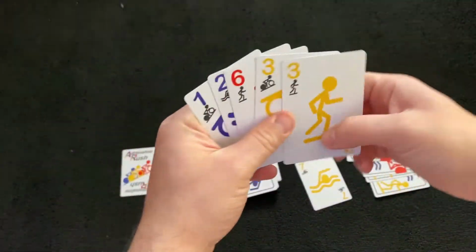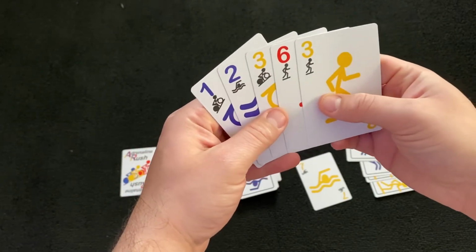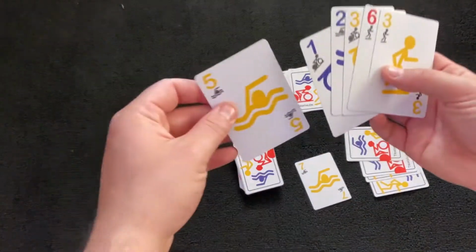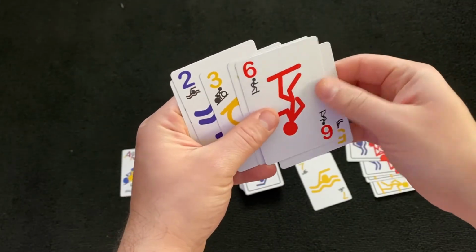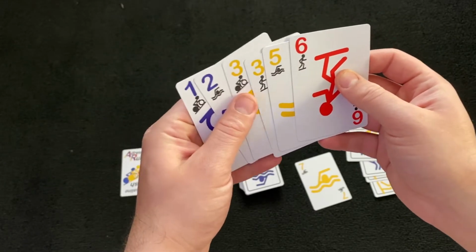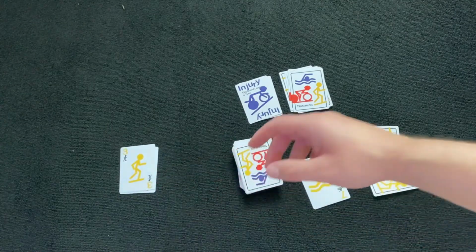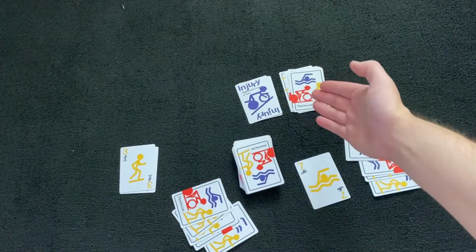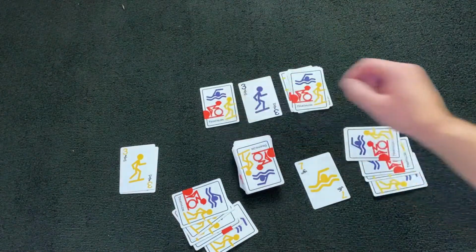So the next player goes. I could see a run going on right here, a little simple run. So I'll draw a card, and let's see. So I do have some colors going on here, and I also have a 1, 2, and a 3 for the run. So I'm going to discard this 3 onto my discard pile. And now this player has the injury, so all they have to do is discard.